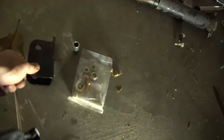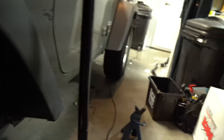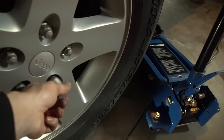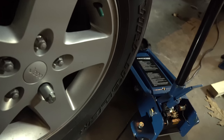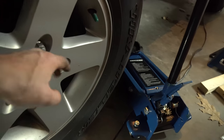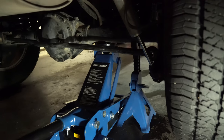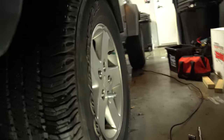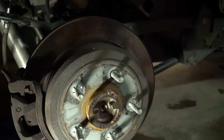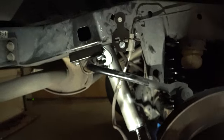We have our drop bracket, our sleeve, and our bolt packet for the drop bracket. What you're going to need to do is pop off the tire. Make sure your chocks are still up front, and if you have a locking lug nut, put that on. Loosen off — don't completely take them off, but crack your bolts loose. I lifted up the axle, put a jack stand underneath so if it comes down it'll land on the jack stand, and now we're going to take the tire off. Loosen the lugs, roll the tire away, and now we have perfect access.